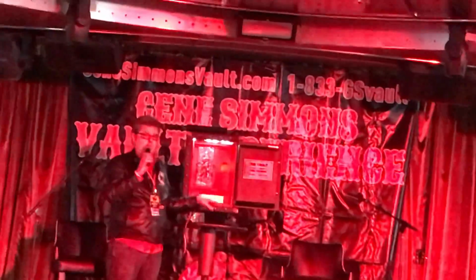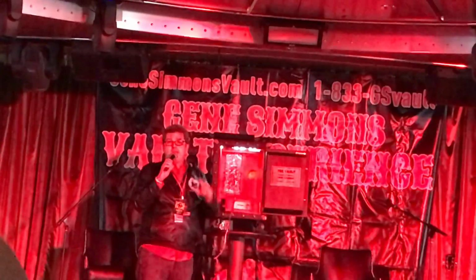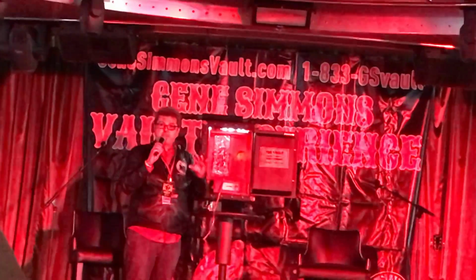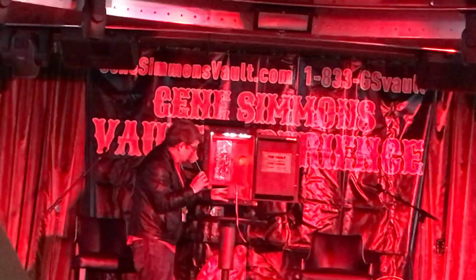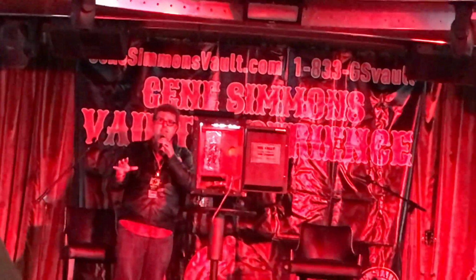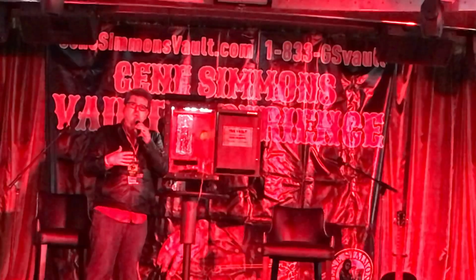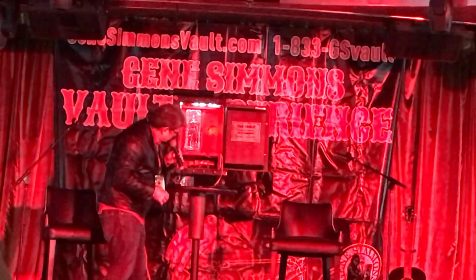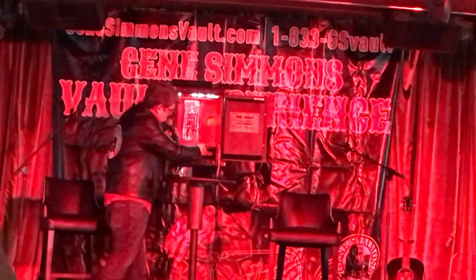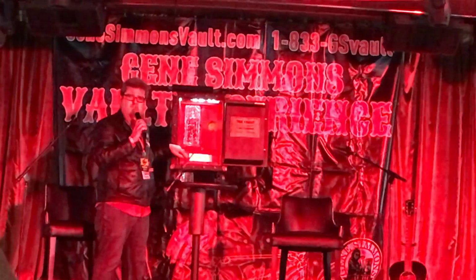And down the bottom here is one of the super special features of the vault. It's the secret compartment. It's a gift from Gene. It literally is a gift from Gene. Gene and I went through his basement, his attic, his storage space, opening boxes that hadn't been opened for decades, and found a collection of completely highly collectible, deeply personal things, way out of print merchandise that's worth a lot of money. Each of them is hand-packed, and it literally is random. You don't know what you're going to get.